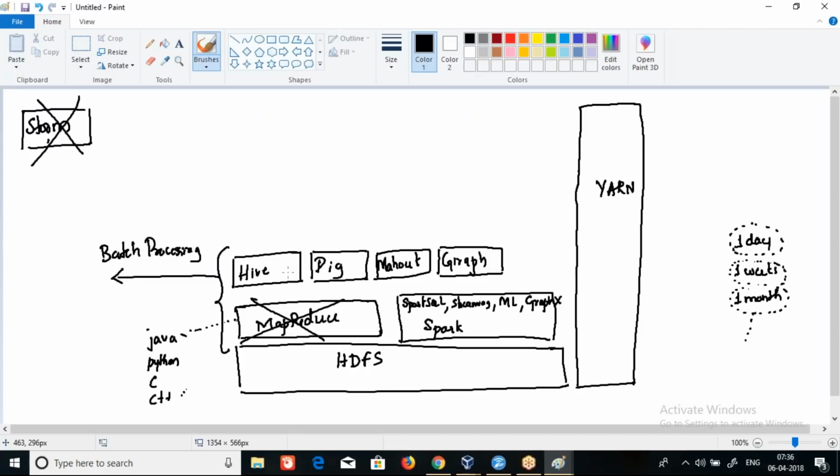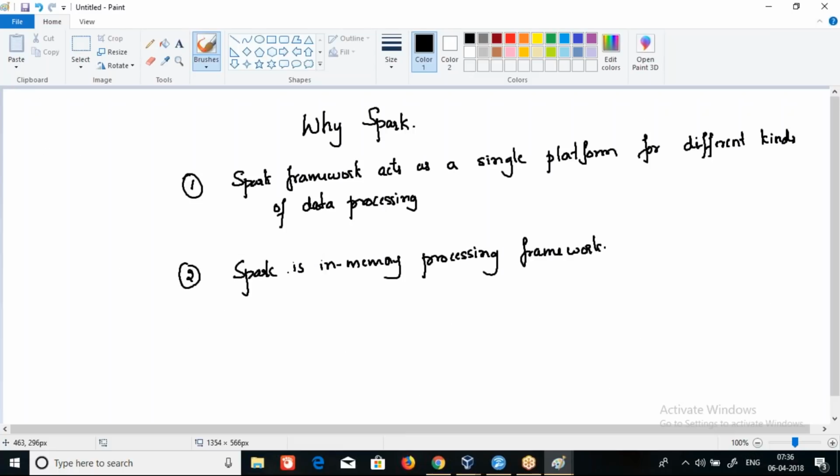So if you want to achieve an end-to-end pipeline, most of the stuff will be solved by Spark itself. That's the number one reason why Spark is being used, because instead of maintaining a lot of frameworks, we now have to maintain just one framework. So that's the first point.